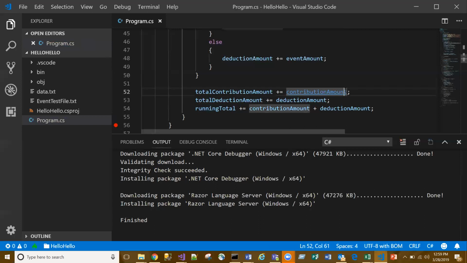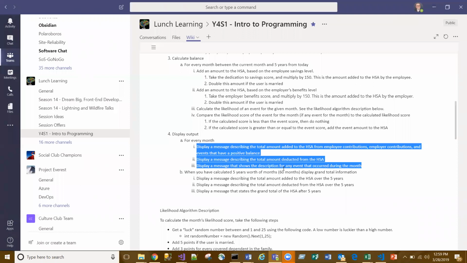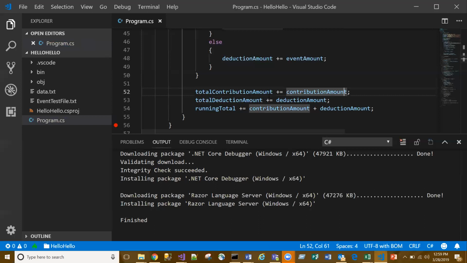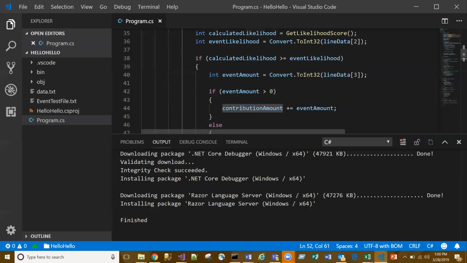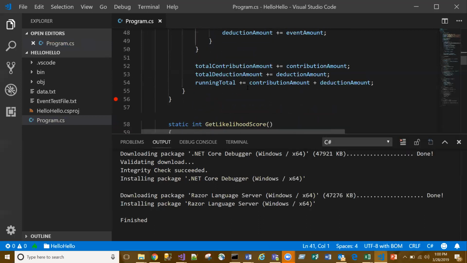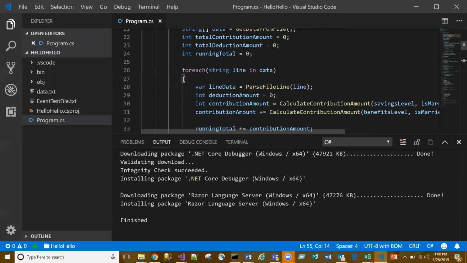So now I should be able to produce these messages. We want to display messages describing how much was added each month, how much was subtracted each month, and the description of any event for the month. Okay, let's create those messages.